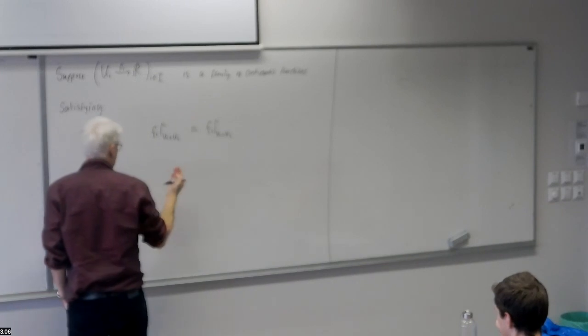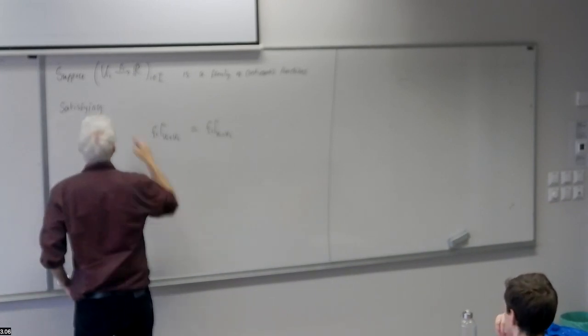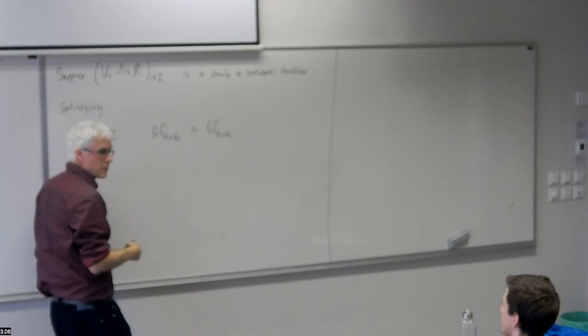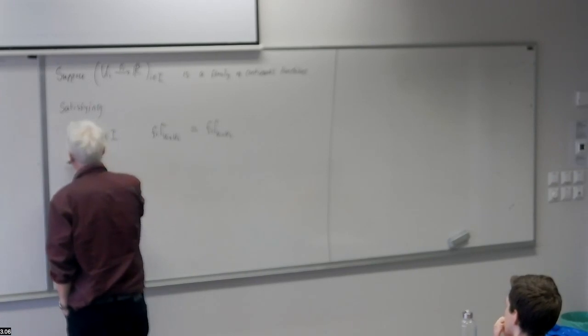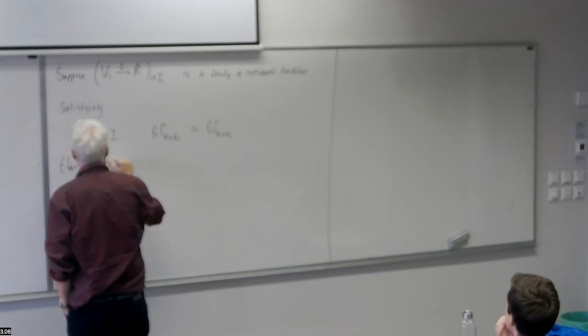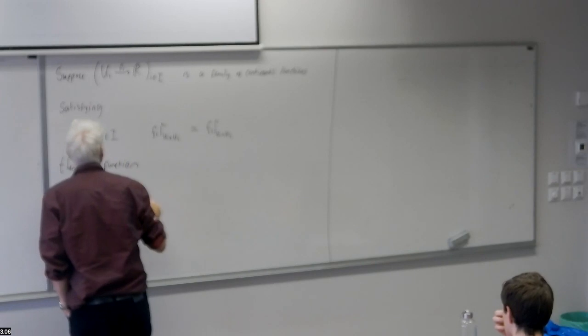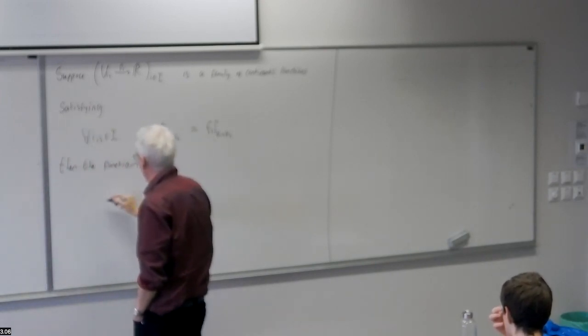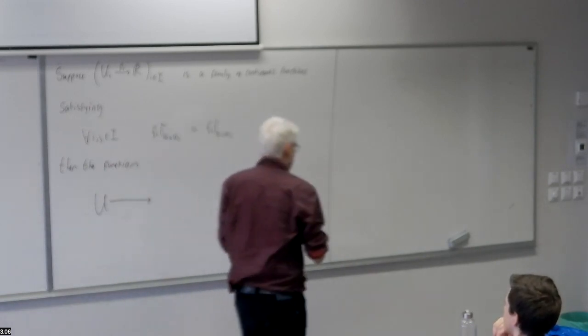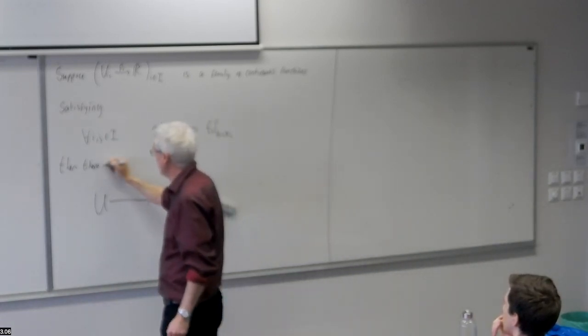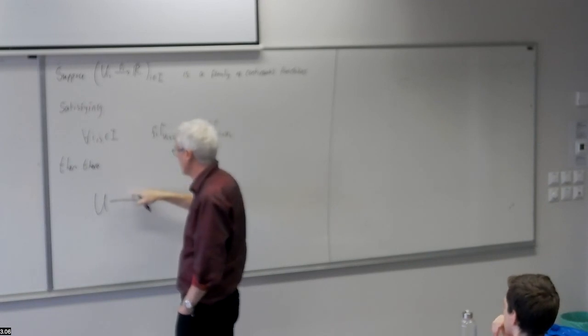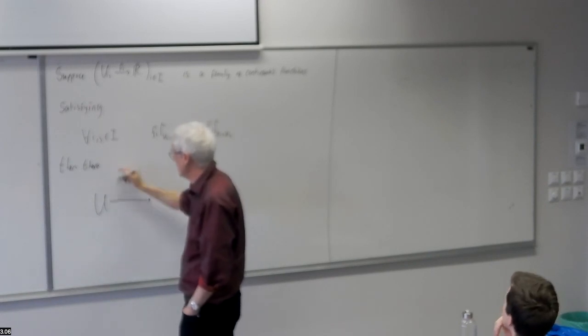The function that is then defined on the union of all these domains is again a continuous function because continuity is determined locally. So we can say that, but then the function, let's write U for the domain. We can define the function we want to define on the union set U in the following way.